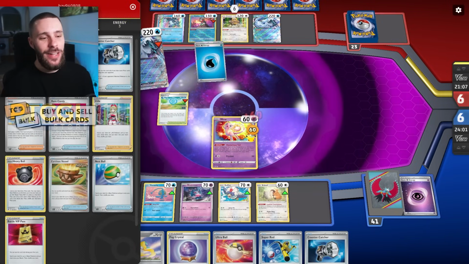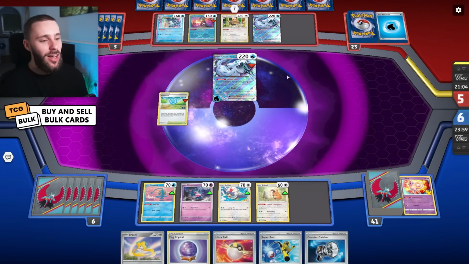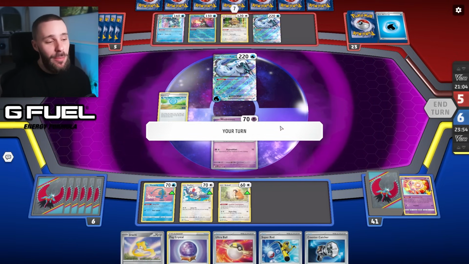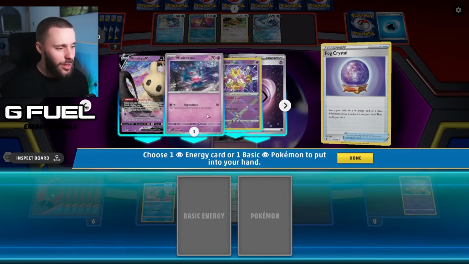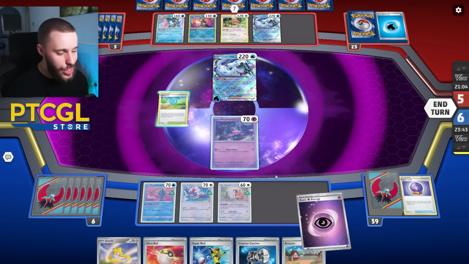I feel like they might not be playing it. You see, Chien-Pao sometimes does, sometimes doesn't. I'm a big fan of them playing it, especially on the ladder. Obviously not against me, but if I was to do Chien-Pao on the ladder, I'll play nine hands because there's just so many single prize decks running around. Either way, our counter catcher's online. That's good news. We also have an energy for our cheeky Misdreavus if we find it.